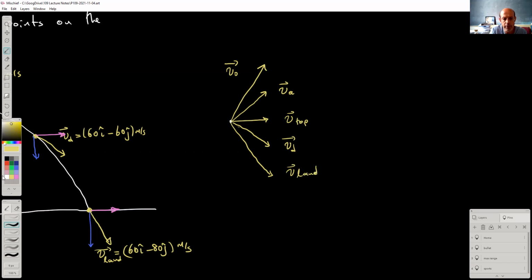In all of these cases, the tips of all of these vectors are on the same line. The reason is that the changes in the velocity, like this delta V, for example, should all be parallel to the gravity. And this is downward, right? Because of that reason, all of these vectors have the same horizontal component. Right, you can view it in this way too.